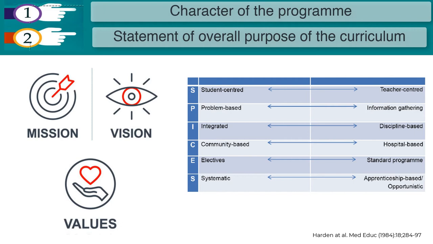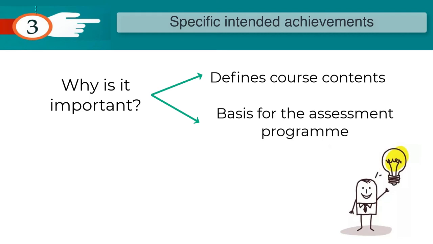Regarding expected goals and the graduation profile, we need to set these goals and set the graduate profile and the learning outcomes of the course or modules. This is important since without these, we would not be able to define the contents of the courses and we would not have any guidance on what we should assess. The reasons why learning outcomes should be specified are mainly to inform students of what they need to achieve, inform teachers on what they should help their students achieve, to be the basis of the assessment system, and to express the nature of the profession in which the student will be included and the professional characteristics they must acquire.